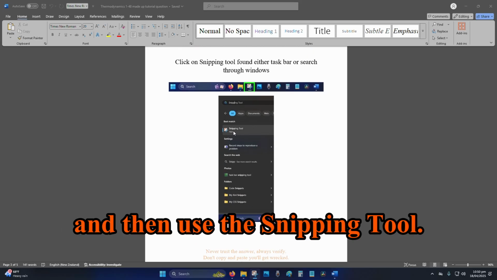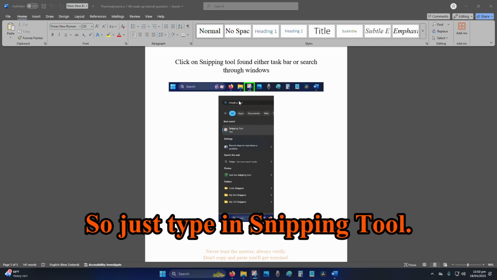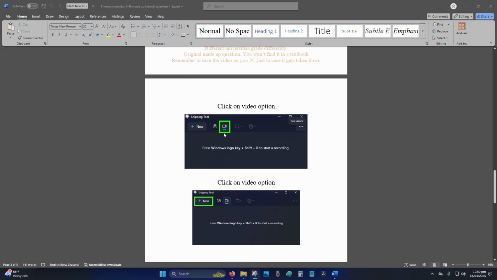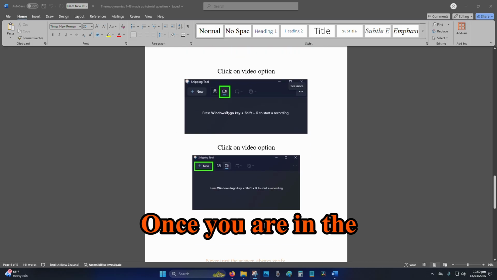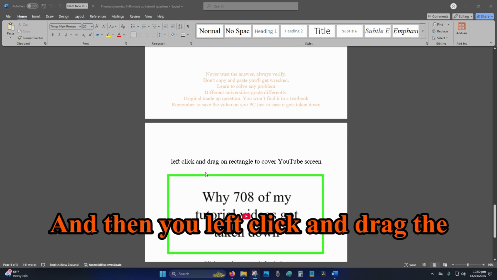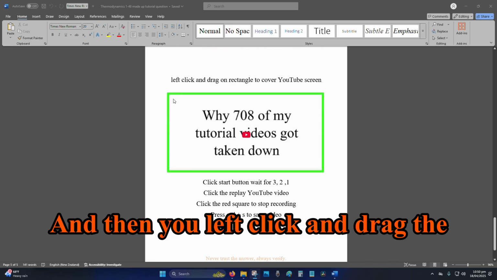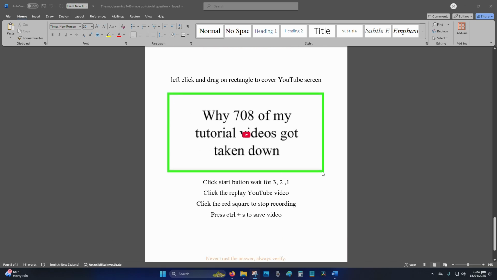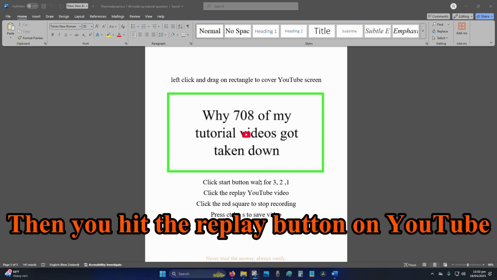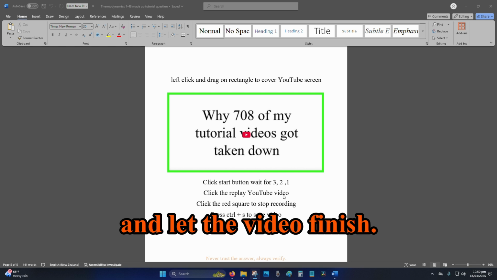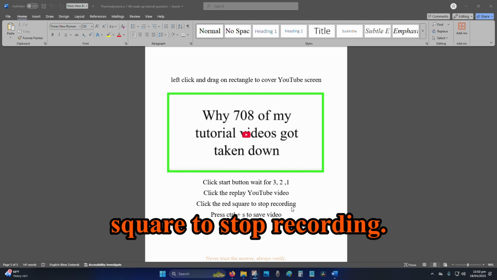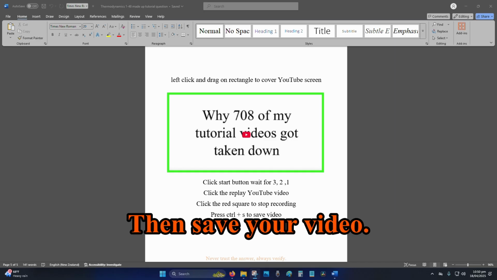So just type in snipping tool. Alright, next, click on the video option. Once you are in the snipping tool, then click on new. And then you left click and drag the rectangle to cover the YouTube screen. Then you hit the start button, wait for the countdown. Then you hit the replay button on YouTube and let the video finish. Then you hit the red square to stop recording. Then save your video.